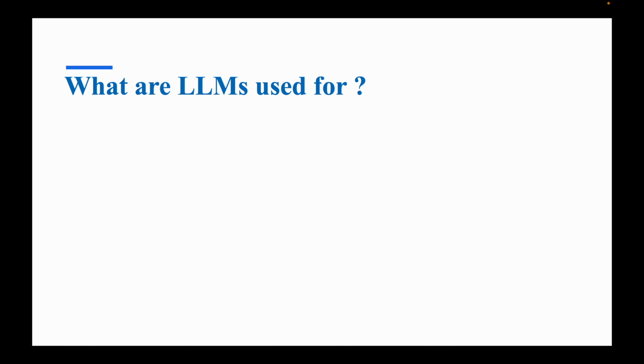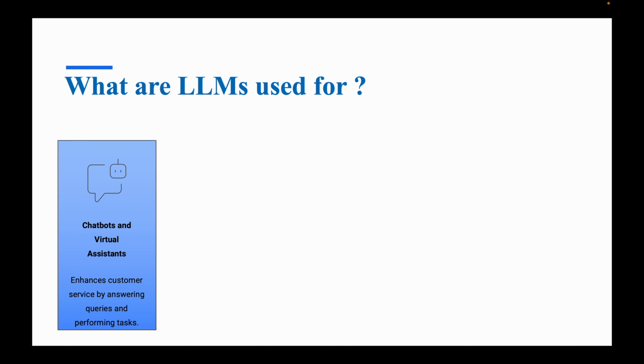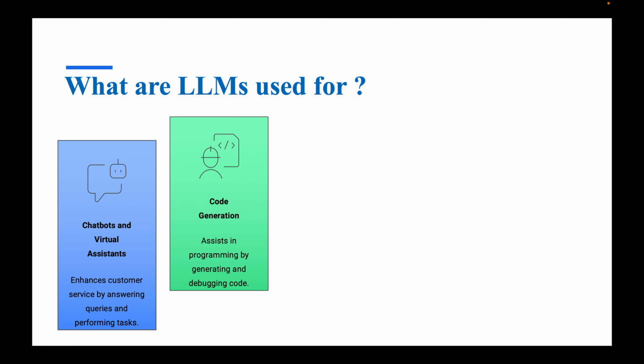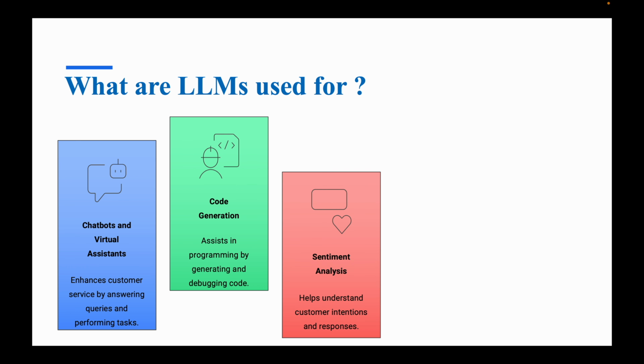What are LLMs used for? LLMs are used in chatbots and virtual assistants. They are used for answering customer queries, performing back-end tasks, and providing various information to users as a part of customer service. LLMs can generate code according to user instructions and can also perform debugging if required. These days, some LLMs can perform sentiment analysis to help users find customers' intention or response.